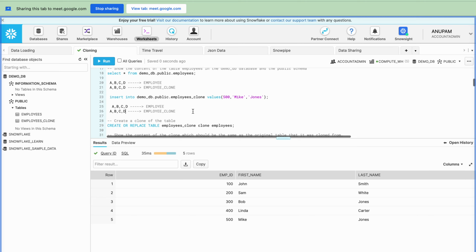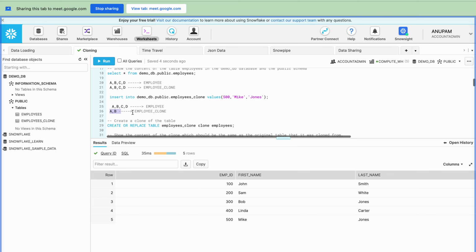Okay. Got it. Anupam, what happens when we delete the data? So that also behaves differently. Yes, separate. So in the clone, suppose you deleted these two data, right? In the metadata, it is written that the employee clone data is stored in these four micro partitions. But when you delete that data, the deletion will happen on the cloud services layer only. Suppose whatever data is stored in two blocks you deleted, so now it will take the data from A and B only.